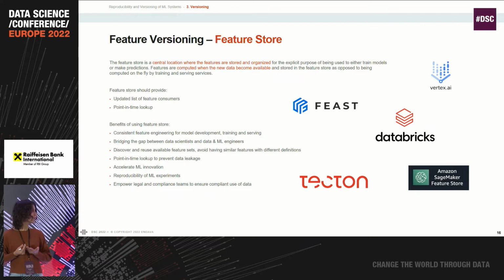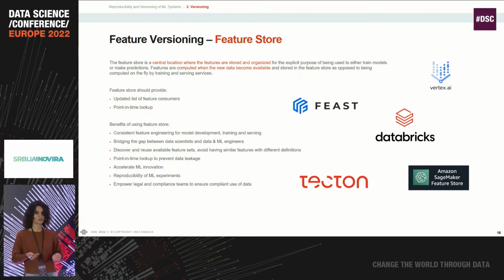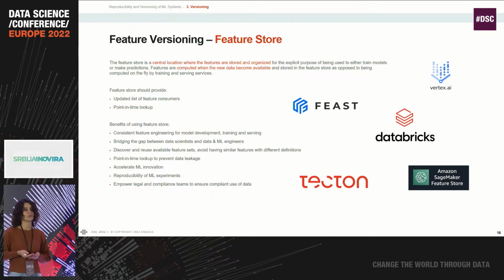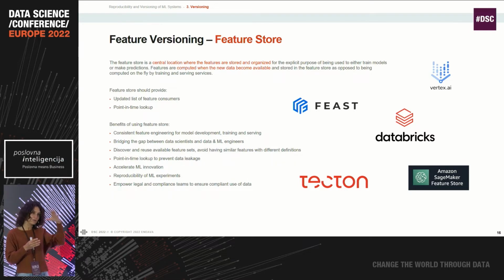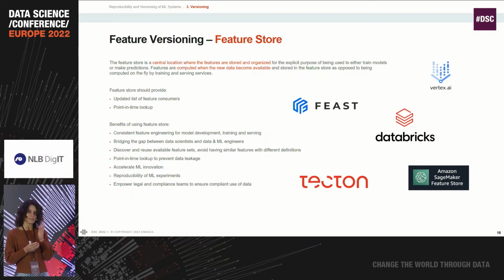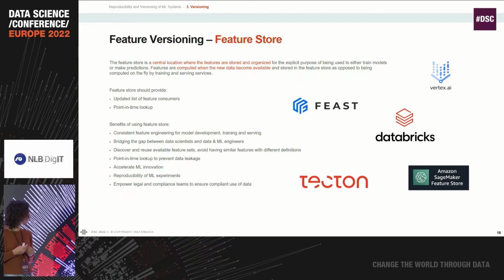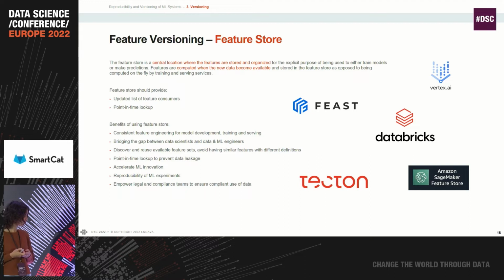Then we have point-in-time lookup. So what does it mean? A feature store should be able to, for each point in time, give us the features that were available up to that point. This is something that also prevents data leakage.